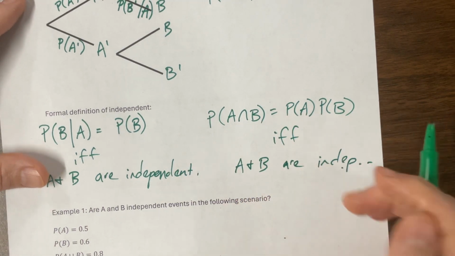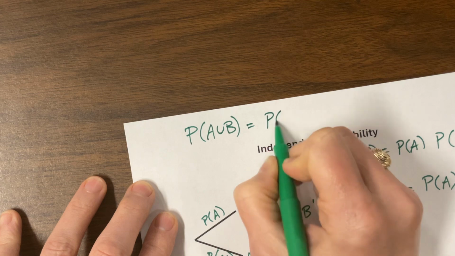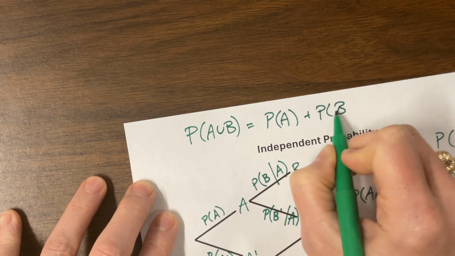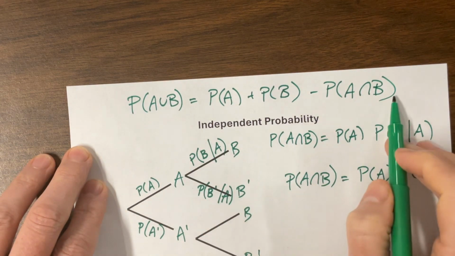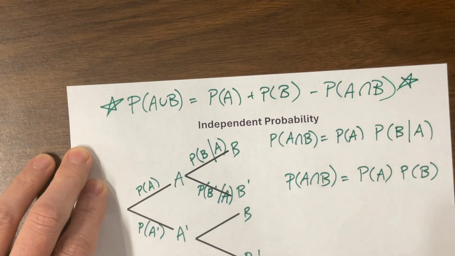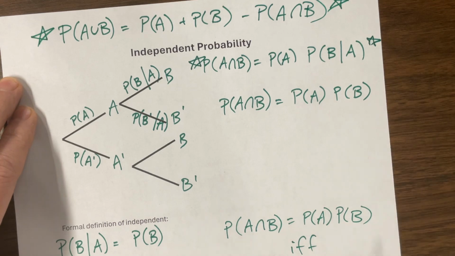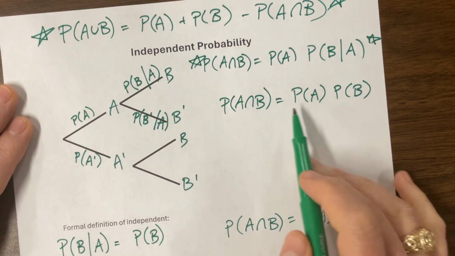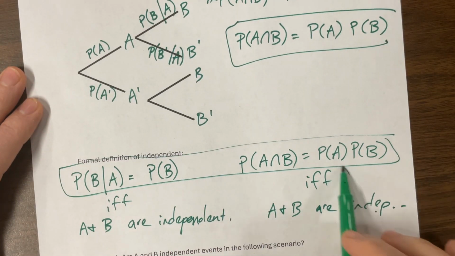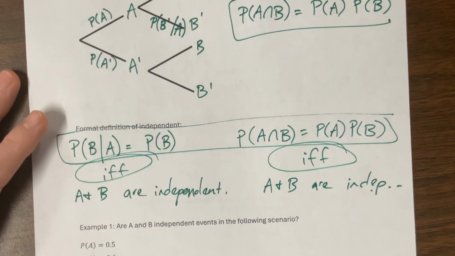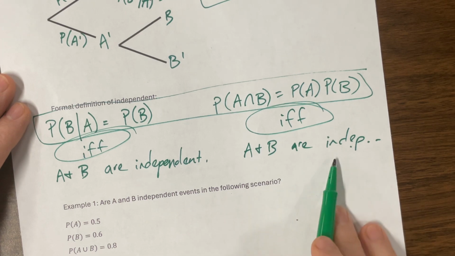Keep in mind, we talked before about this formula: the probability of A union B is equal to the probability of A plus the probability of B minus the probability of their intersection. This is always true, always and forever. It doesn't matter what's happening with A and B, because we were just multiplying things along in this tree diagram. These other two are true if and only if we have independent events, so you have to be careful. We can't just use this because we feel like it. We can only use it because we already know that A and B are independent.